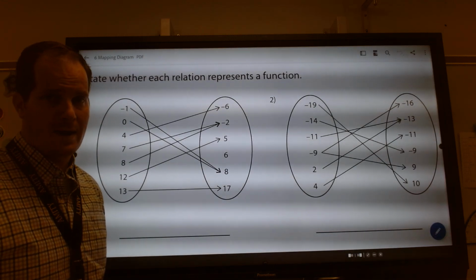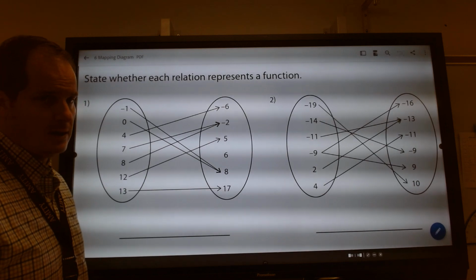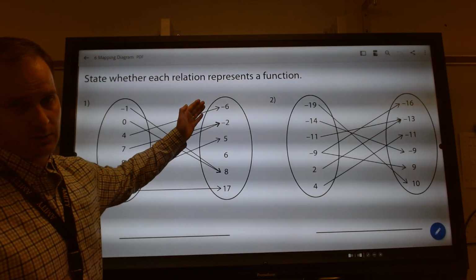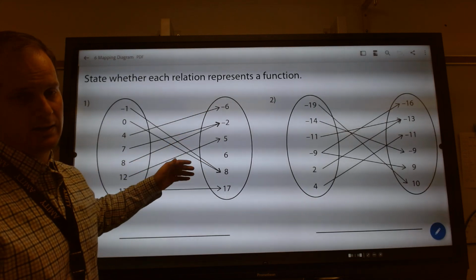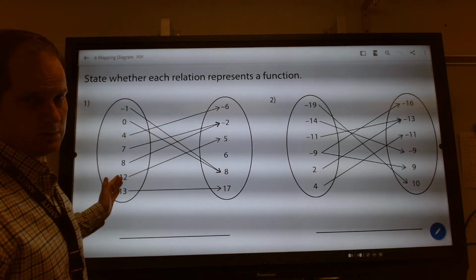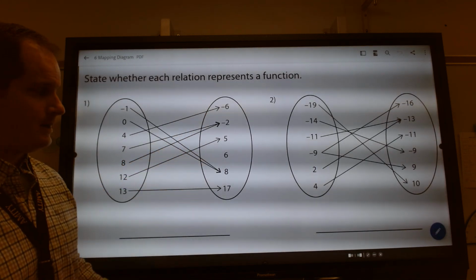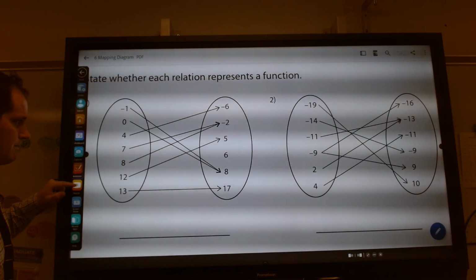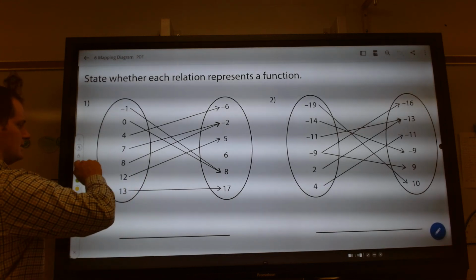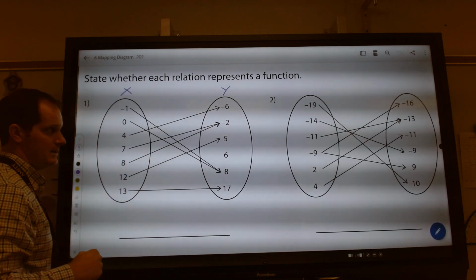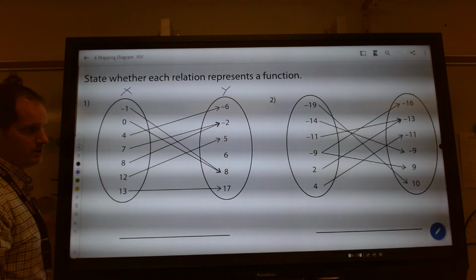Now, if you were stating domain and range for these examples, you would list your x values from least to greatest. You would also list your y values from least to greatest. Again, x's are your domain or your inputs, and y's are your range or outputs. Sometimes, when I'm given a mapping diagram, I like to label that these are x's and these are y's to make sure I know which direction I'm going with.